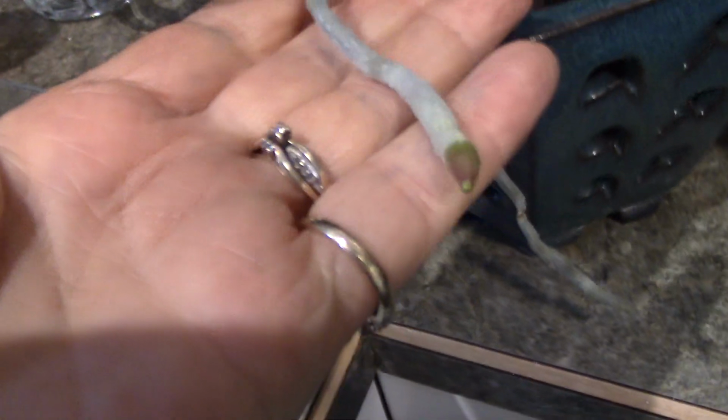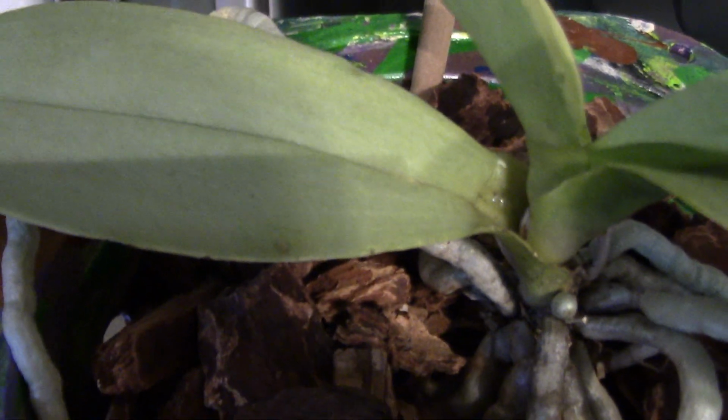And here's another one in a very small pot. It's not in spike yet, but you can see there's enough humidity. The aerial roots have stayed very healthy. And this one, way inside, pretty good. I wasn't sure if this was a spike coming or a root. So anyway, there's that. I want to show you a close-up of the old one.